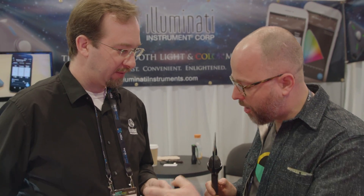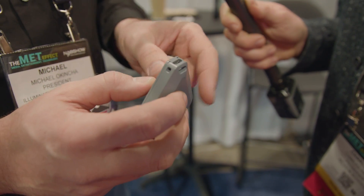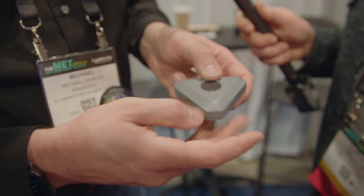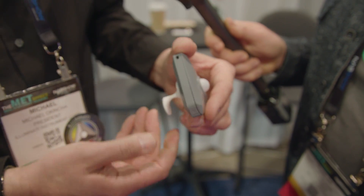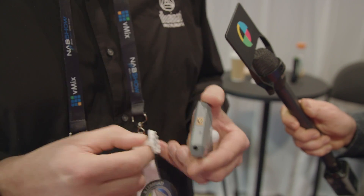I notice you've got a quarter-20 mounting point there on the bottom. All sides are not equal — on one corner we've got the power button and measuring button. On the next corner, we have little holes for putting a cord through so you can hang it around a model's neck or attach it with a string somewhere. We've got a jack for a sync cord, so if you want to do a corded or un-corded strobe, you can do that. On the bottom is a quarter-20 mount for a tripod or boom arm. We've got a big magnet on the back, and a little kickstand that lets you adjust the angle of the meter and lets you hold it in your hand. With the magnet, you can clip it to a shirt, to a model, or on a backpack — convenient, wherever you need it to be.